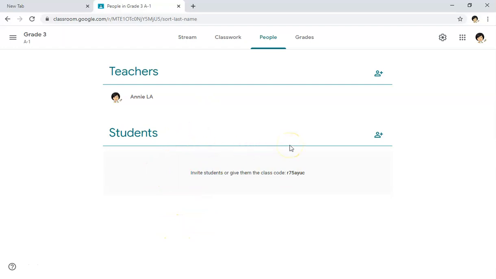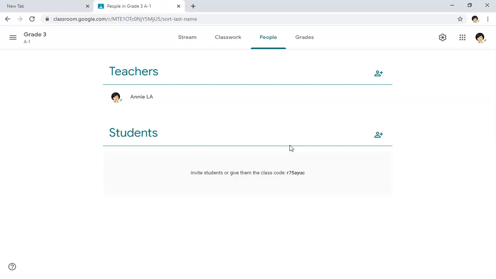Now the only thing that I dislike about Google Classroom is that students need to have a Gmail account. That's the only thing. And sometimes, most especially if you're handling younger children, if they don't know how to create their own Gmail account, then their parents need to create that for them. And sometimes you have to wait for the parents to create those accounts. So that's the only drawback to it.